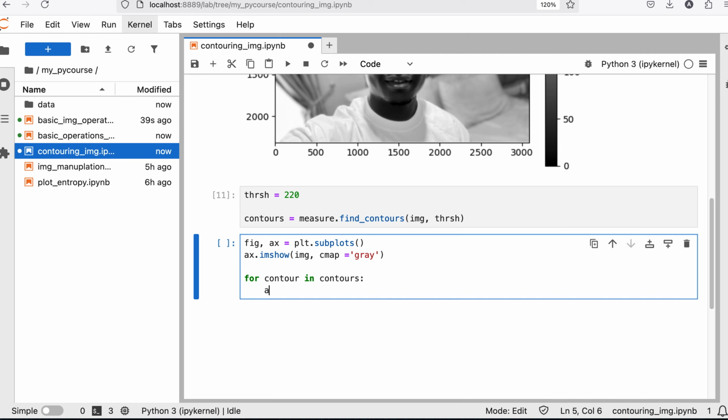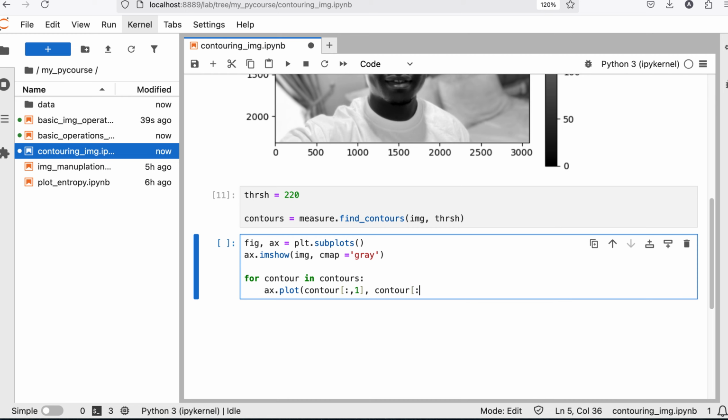So for contour in contours, we want to do a plot command. So ax.plot, and then we'll provide the contour, which is the first contour that we select in the list, and we'll plot everything in x comma y. plt.plot usually takes x comma y, so we're taking the column index 1 for x, and then we'll do the same thing for the y, and so now it'll be the other way.